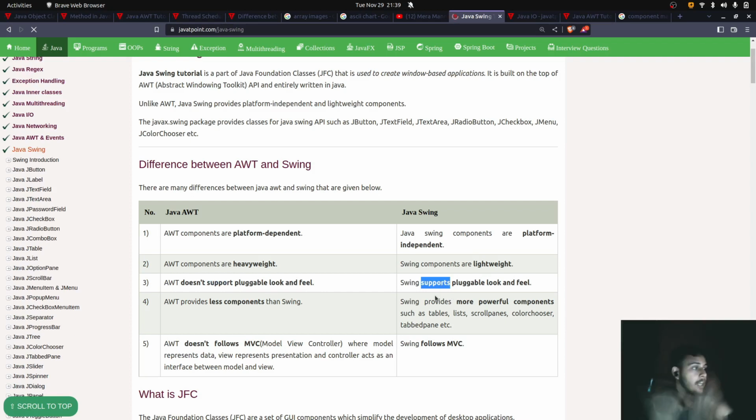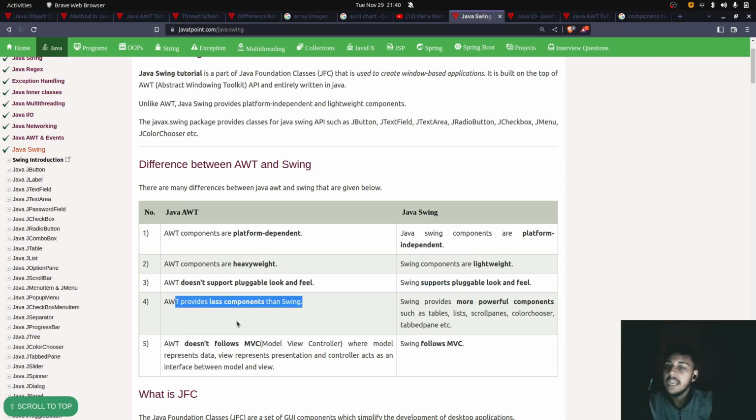You can create your own look and feel of a button. You don't have to be platform dependent, where it must render in a fixed way. You have seen that in Windows we have really square edges, but in Mac we have rounded edges, and in Linux we have something in the middle. So with Java Swing you can be as specific as you want.